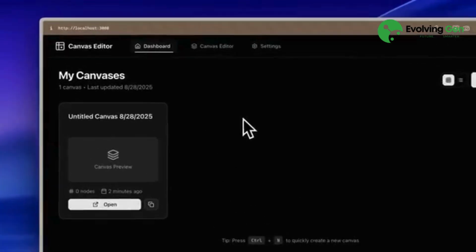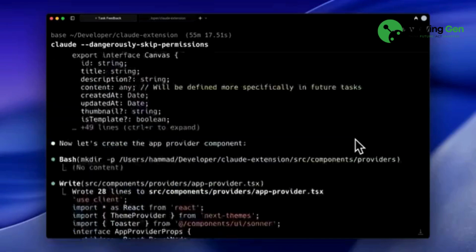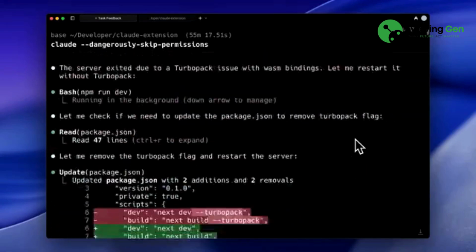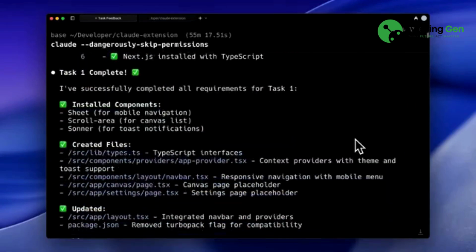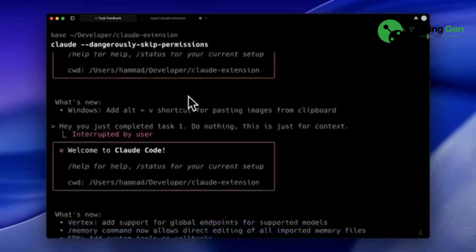The initial implementation had no functionality bugs, but it did have visual issues. The icons on the top bar were stuck to the border with no padding. These kinds of issues can only be identified through visual inspection, where the model can actually see the mistakes that it makes. After completing the first task of setting up components, the canvas itself wasn't built yet. I exited that chat and started fresh to prevent context window overload.